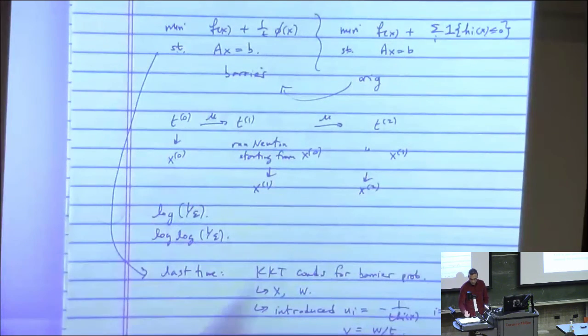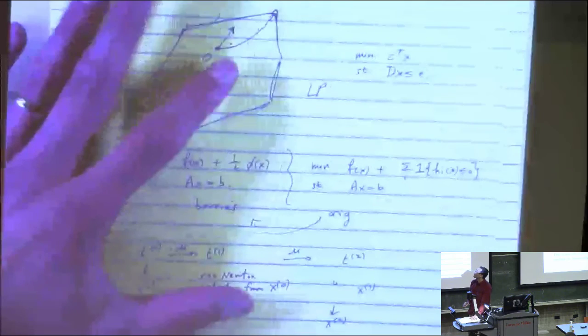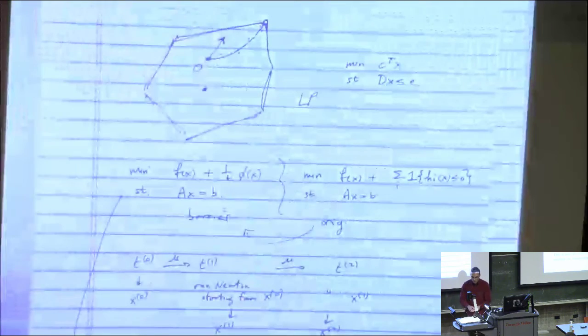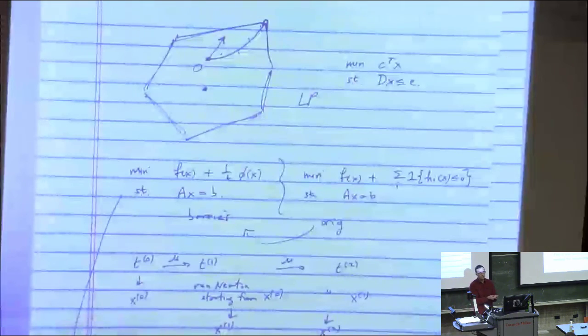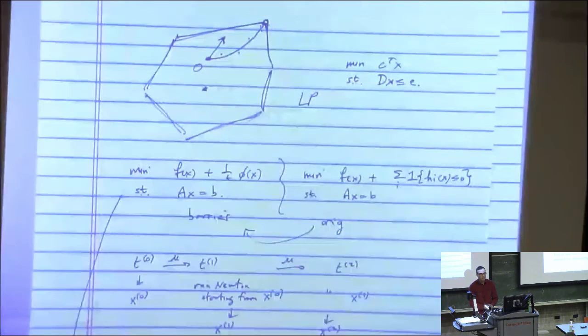The primal-dual interior point method actually stays farther away from the central path. So that's kind of why I drew these dots. It's a very minor distinction, but the barrier method really gets you very close to the central path. The primal-dual interior point method actually kind of bounces around the central path. So you're not staying on the central path as closely.